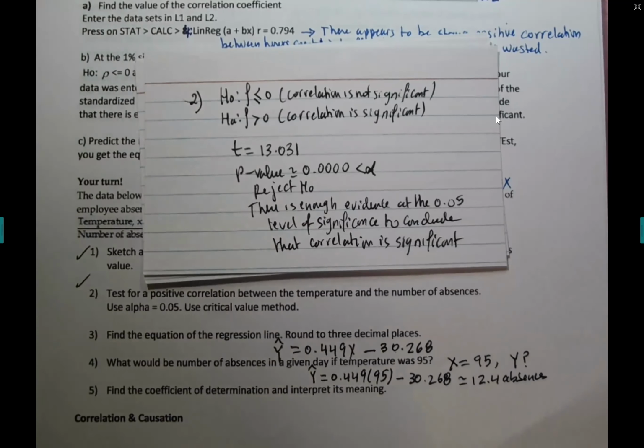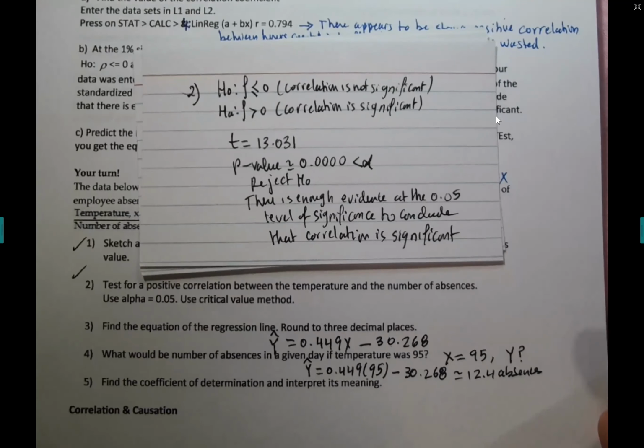Can I ask one more question? Sure. Because it says y equals a plus bx, and you ended up switching it to bx minus 30. Like, if we wrote it out first, negative 30.268 plus bx, it will be the same equation. Yes. I just want to make sure. Okay. Yeah, definitely. Look, if I say 7 plus 8 or I say 8 plus 7, it's the same thing, isn't it? So it doesn't matter. If I say 7 plus negative 3 or negative 3 plus 7, it's the same thing. Yeah, then fine. You can do it this way.